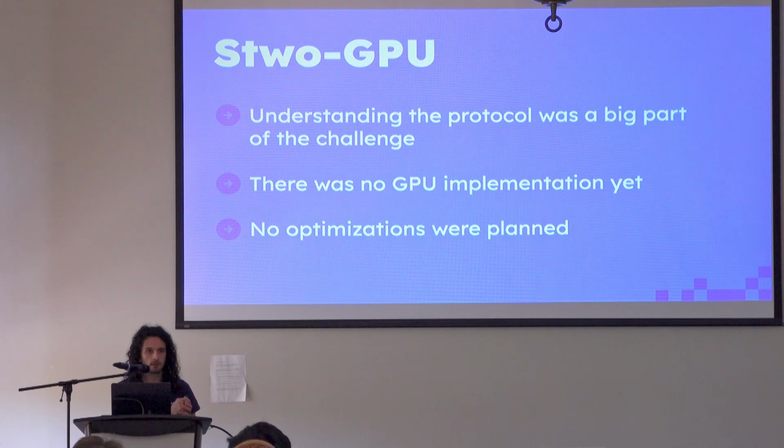And since it was the first iteration, you know the phrase: make it work, make it right, make it fast. Of course, we didn't make it fast at first. We just focused on making it work. And by making it work, it was very fast. I mean, we didn't try optimizing it, and it still was very fast. You'll see right now. So no optimizations were planned, which means that some of you may even think of better optimizations for some stuff we're going to show today.